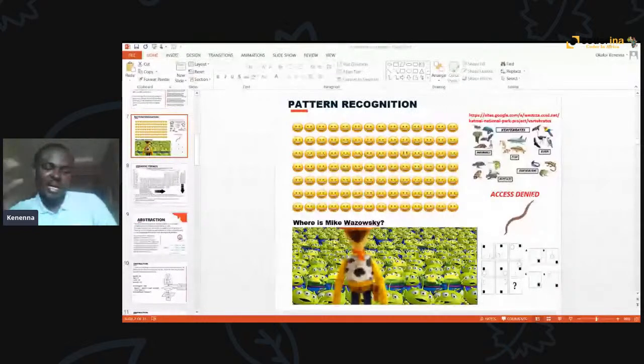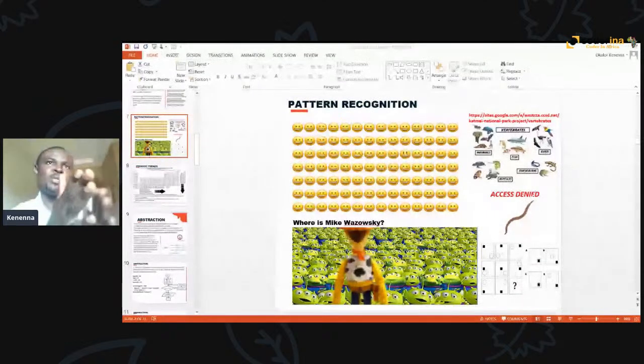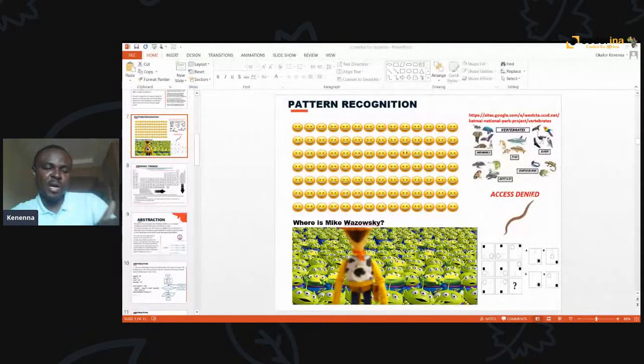So now, what is pattern recognition, and why is it important? Very few things in life do not come in a defined set of patterns. And so our brains have been trained over time to identify patterns in nature. It is important, like I said earlier, because programmers use patterns to make predictions. Yahoo, for example, would know what sort of news items to present to you based on the things you have been reading. Netflix would make suggestions about movies you would like to watch based on the kinds of movies you have been watching. That's something we do by pattern recognition.